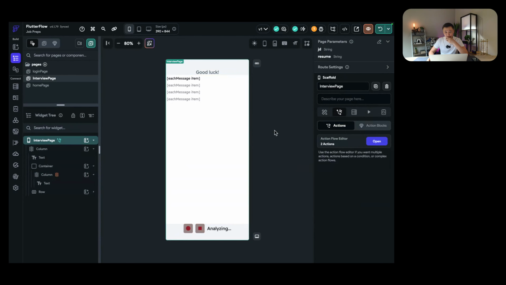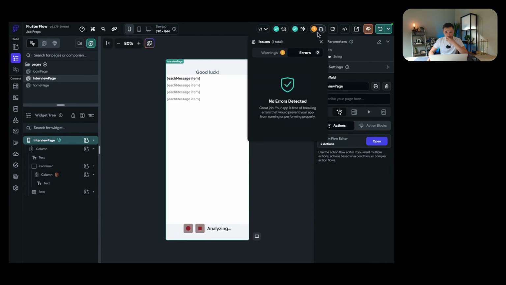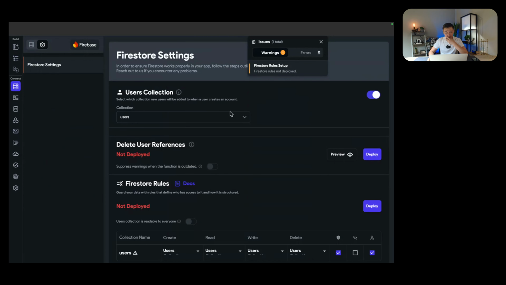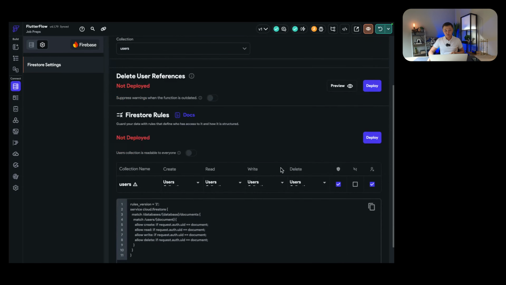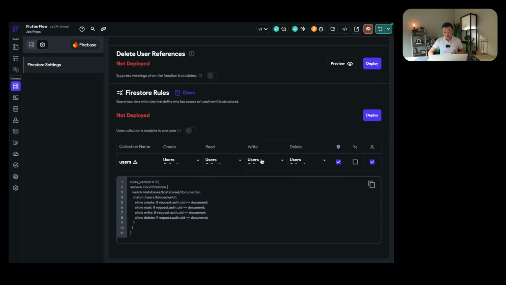But what we're gonna do right now is quickly check these warnings. Okay. Yeah, the problem is we did not deploy this services. So I'm going to do some configuration for that. Hopefully this is gonna solve our problem.